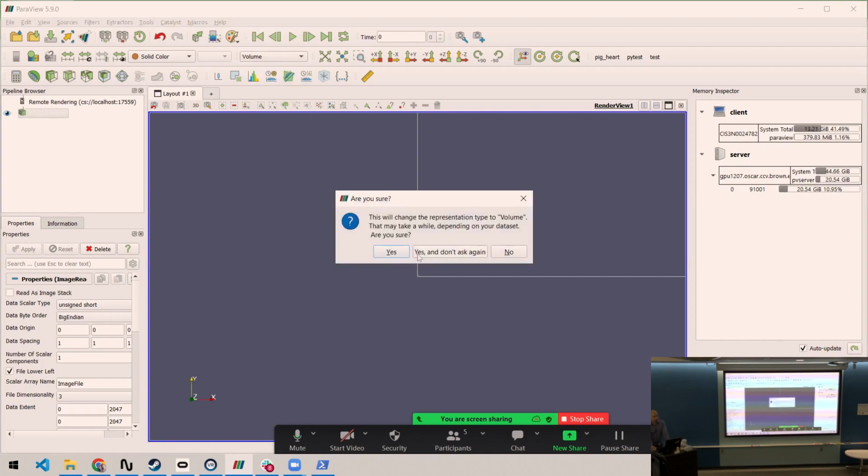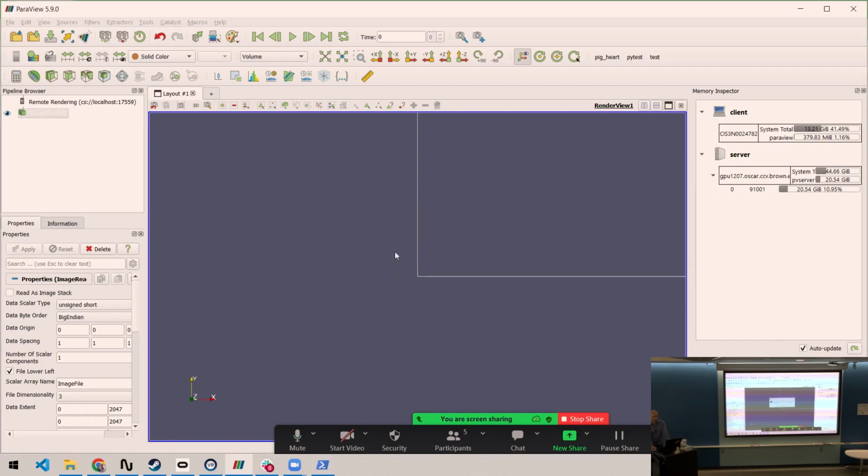You just do this, and it tells me, hey, this is going to take a lot of resources to load. You want to do it? Yeah, of course, we're connected to a remote render server. We don't have to worry about that. Just hang on, be patient. And as you can see here at the right side, you see the memory use and the disk usage in Oscar.